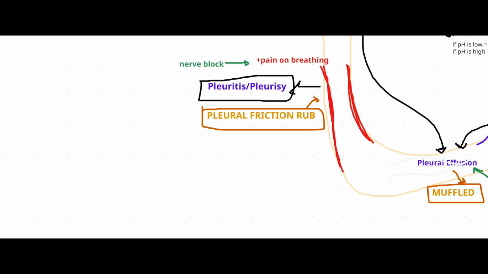Did it remove the pain? No. The inflammation is still there. The pain is still there. You give an anti-inflammatory for that. You give antibiotic if you need to for that. But you block the pain. You give an injection in that area where the pleuritis is. That way they don't feel the pain and they can breathe better. And they can inflate their alveoli better. Because if you don't, then what are you going to have? Pneumonia, right?